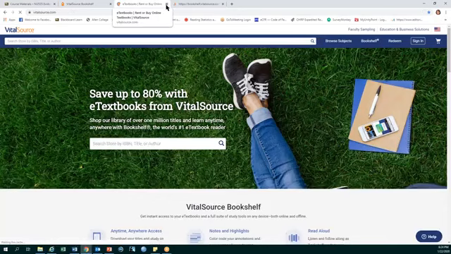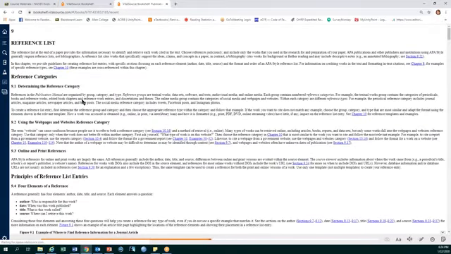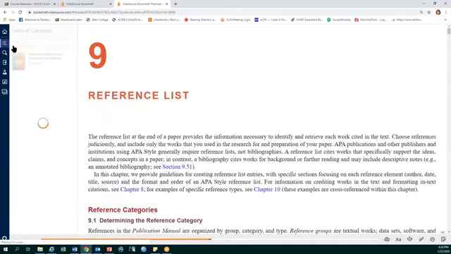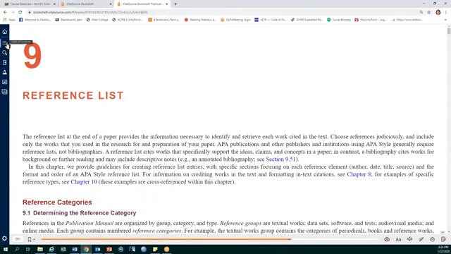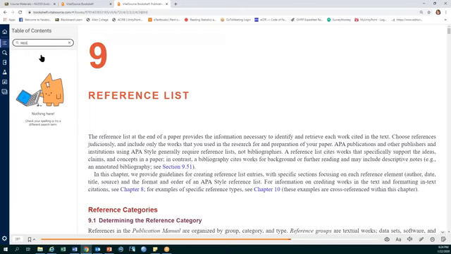It's not really coming up here, but here we go. So here's the 7th edition. Whoops, I don't know what I did there. So the table of contents is over here. You can search, like say I want to search for something about secondary source citation. Whoops. Typing with my broken hand, or my broken wrist, so I'm making mistakes.